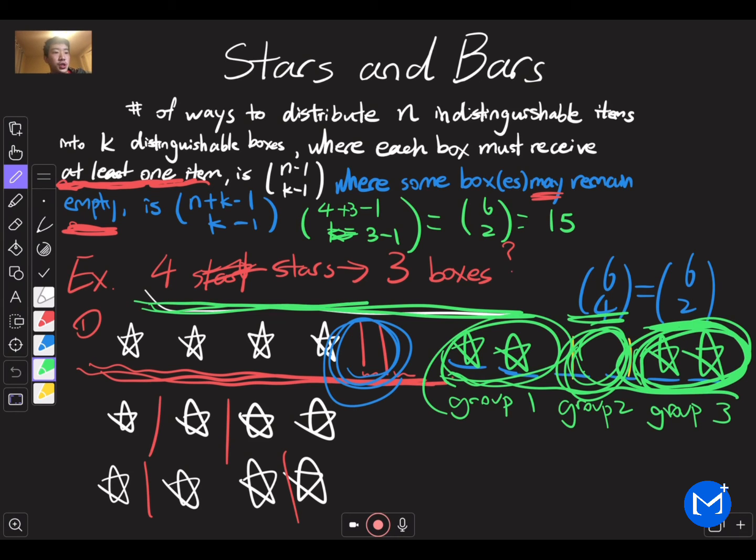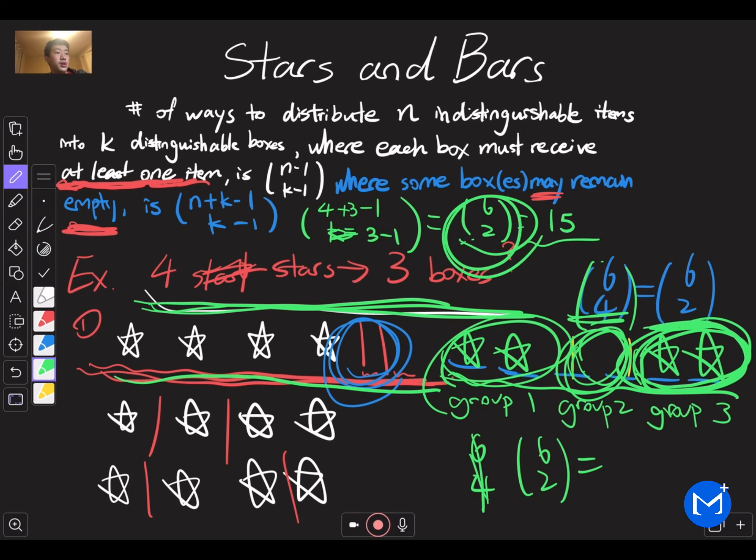We turn this question into this example in order to calculate the number of arrangements. And this corresponds to the formula: 6 choose 4, or 6 choose 2, is the same as what we got here, which is 15. So the formula and the example correspond to each other, both mathematically and logically.